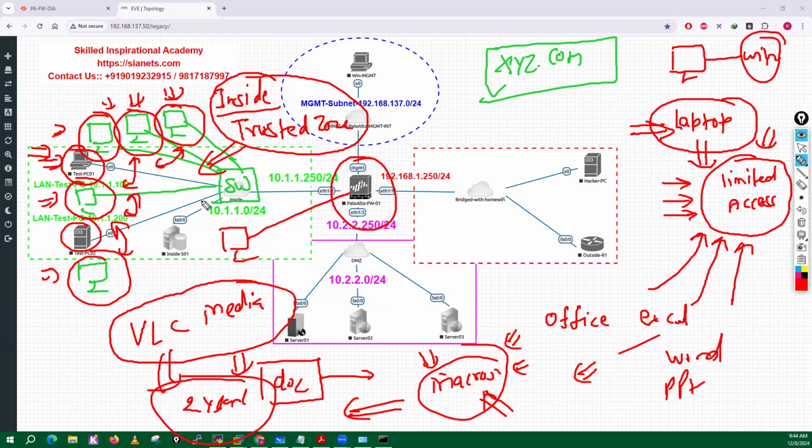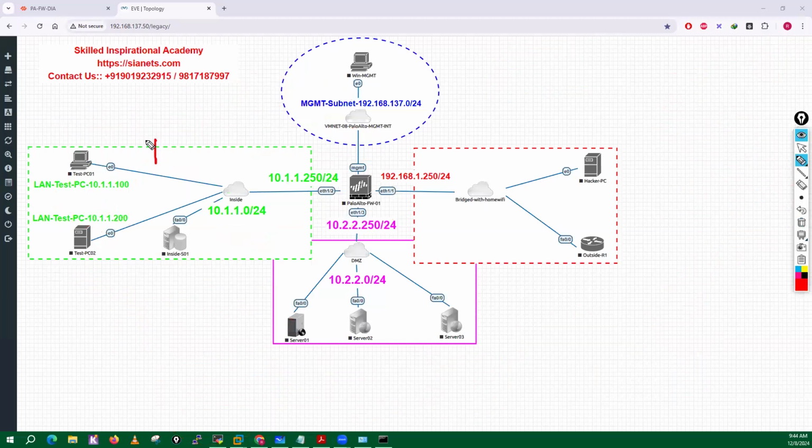Chances of any type of exploitation or attack are very, very minimal. So this particular zone or area is known as the inside zone, or trust zone, because here I have computers controlled by my organization.